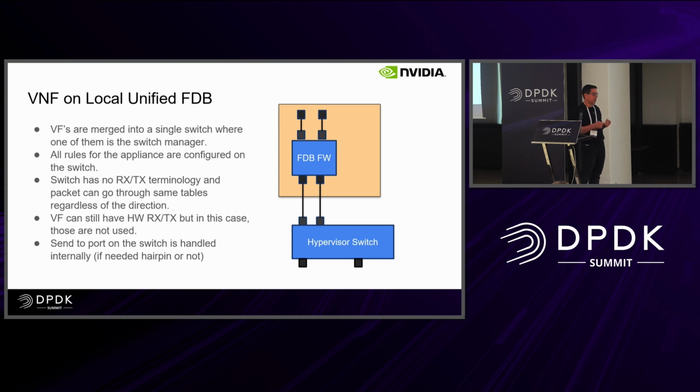Let's take the simple use case, you have 2 virtual functions. Instead of offloading a rule to ingress, egress, you merge them together into a switch, and you put rules only on the switch, where there is only ingress in the switch, one direction, okay? And then, internally, we can do those jumps. When you send a packet down to the switch, you don't need to do hairpinning. We just internally switch domain and jump to the root table of the switch. Okay?